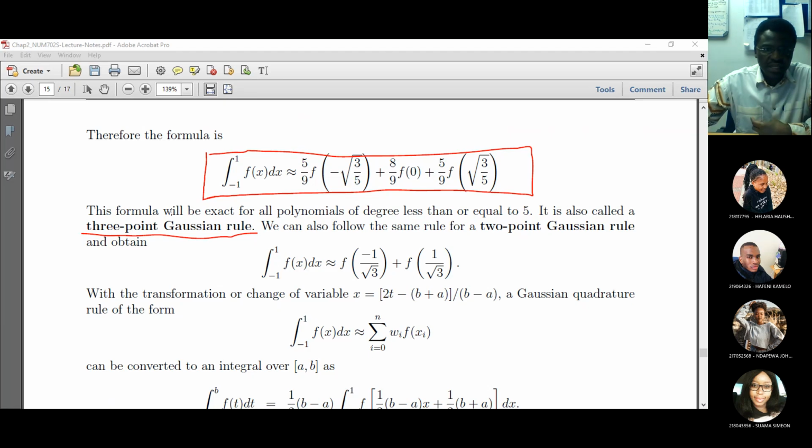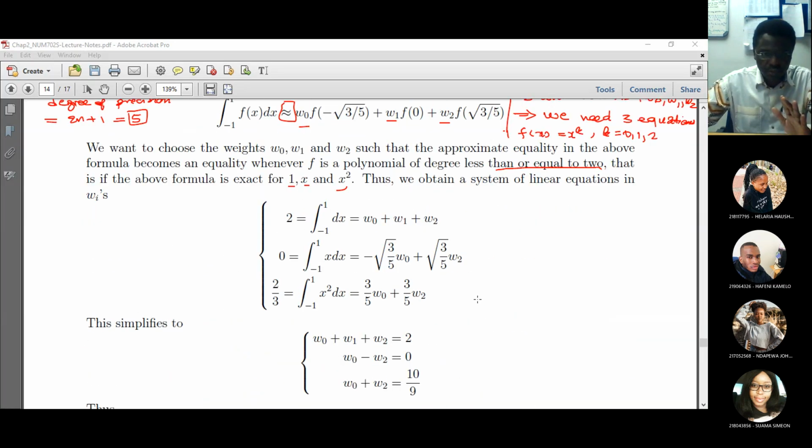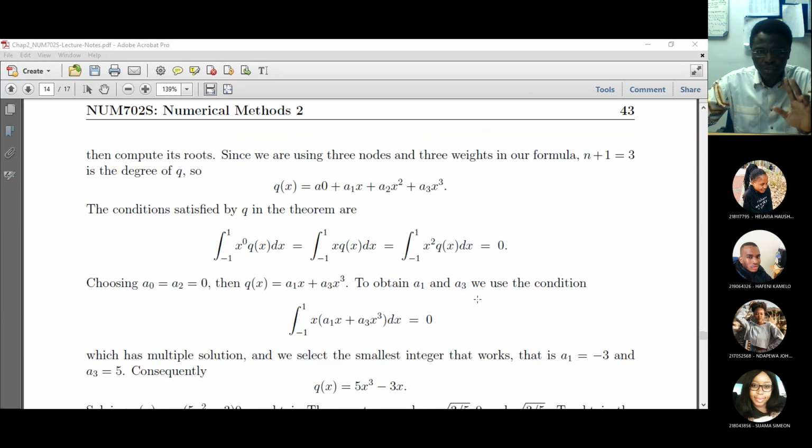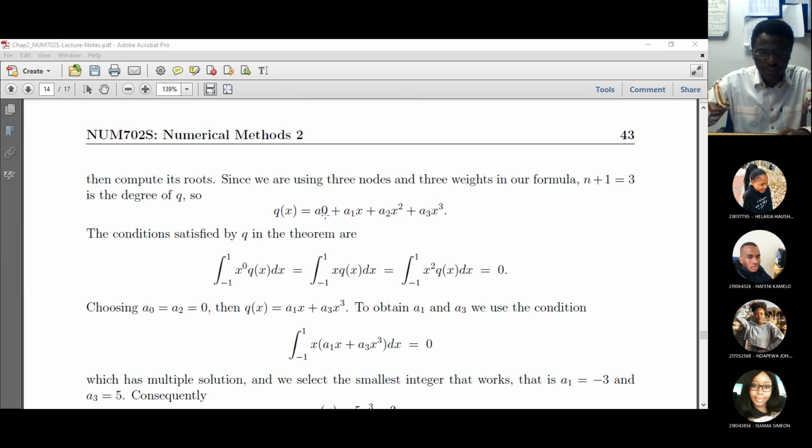So what we have done is the 3 points, so you can do the same for the 2 point. Instead of using 3 point as we did, you can use 2 point, and 2 point will be easier, right? You follow the exact same procedure. With 2 point, now your Q will be a polynomial of degree less than or equal to 2. You write this exactly the same way. Please, I'm asking you to do that.